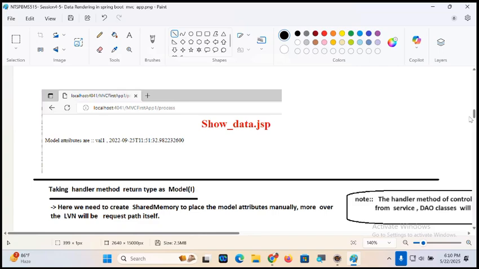Can you have multiple return types for a method? No. So we are losing String. Losing String means you don't have control over the logical view name. Number two, if it is a parameter, the dispatcher servlet creates the object and passes it as the argument value. If it is the return type of the handler method, you should create it. Come on, you should create it.